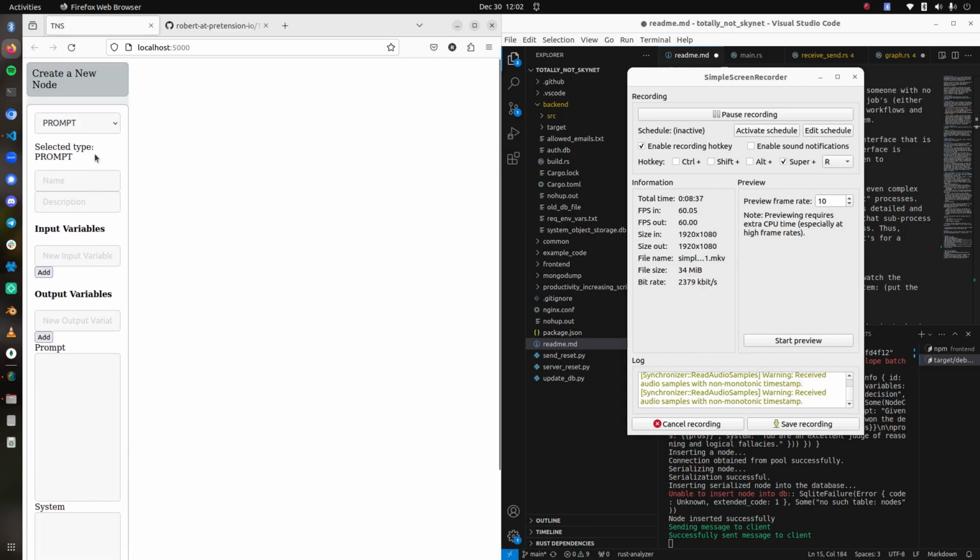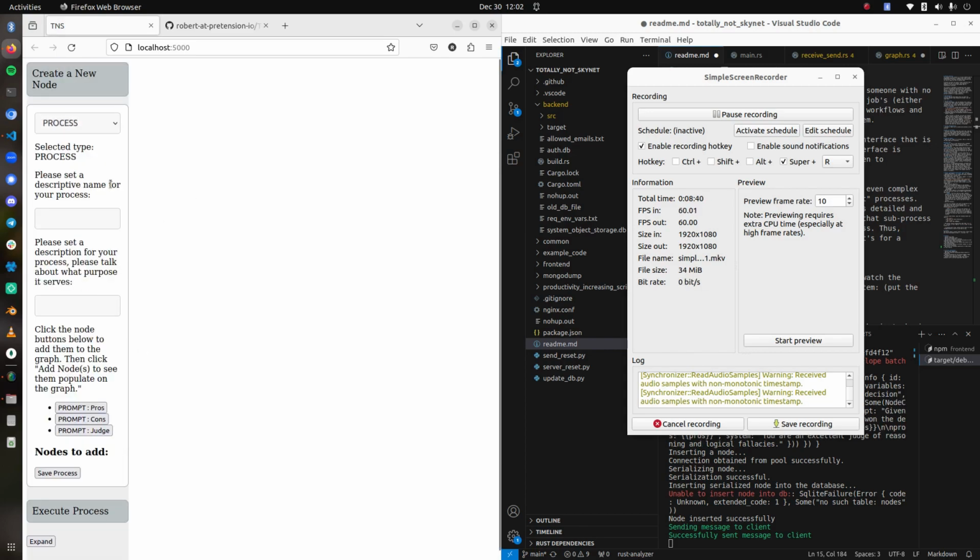Okay, now we want to create a process. For this process, we'll say debate. That will name it, yeah, debate. And this is a debate about a claim. That can be anything, doesn't really matter. And these are the prompts that we came up with earlier, so we'll put them in there.